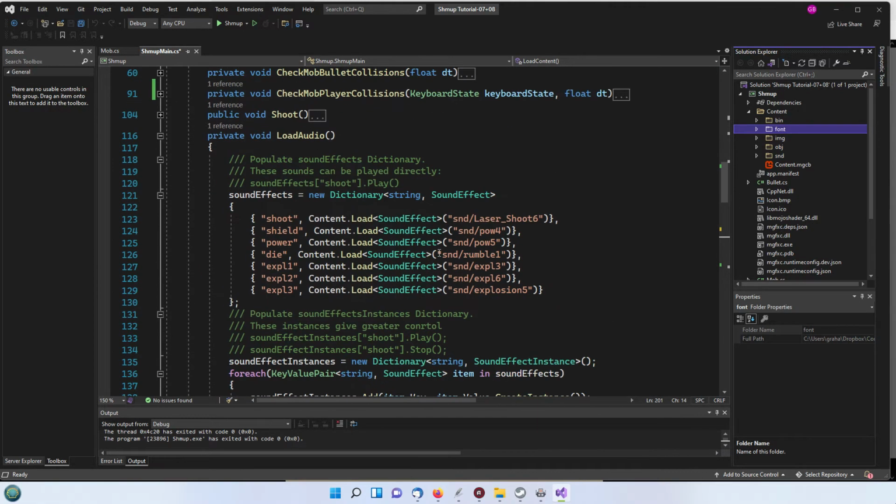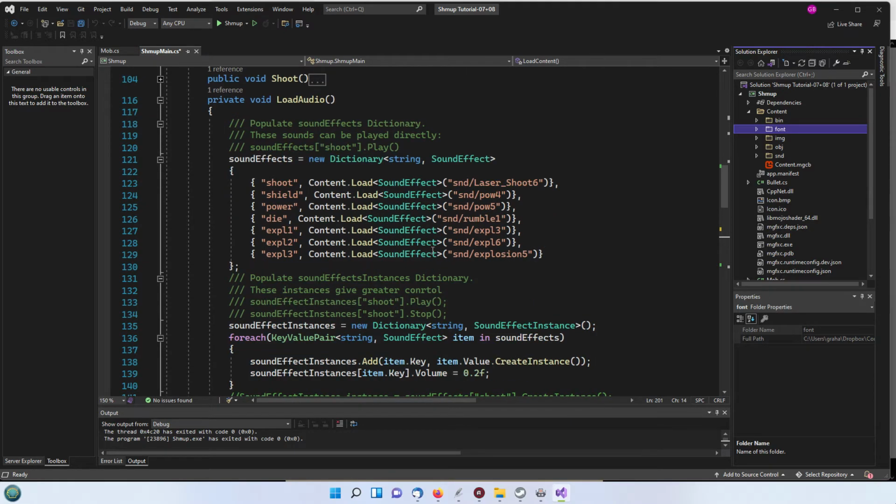I've got a dictionary of sound effects and a dictionary of sound effect instances. So if we go back to the load audio, first thing we're doing is to load in the sound effect using content.load sound effects, and then the file name from where they're stored, which would be there, I believe. Yep. So those are the explosions and sounds and rumbles and whatever. So that's all going in there.